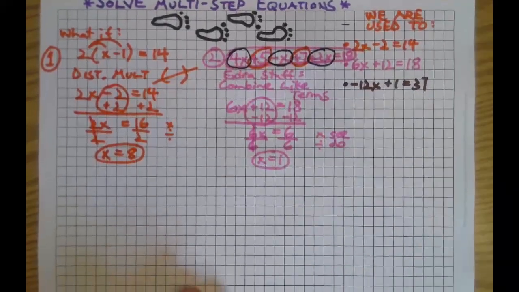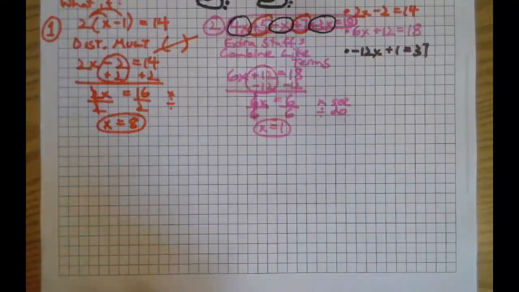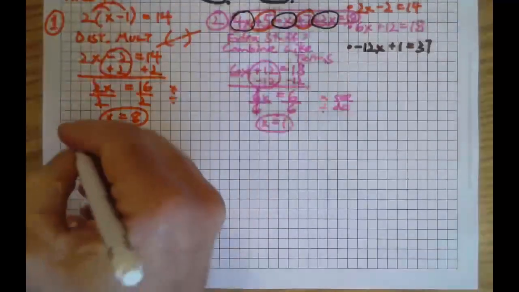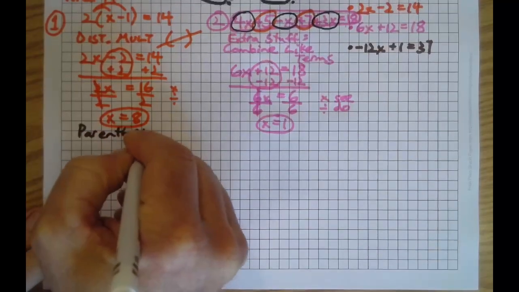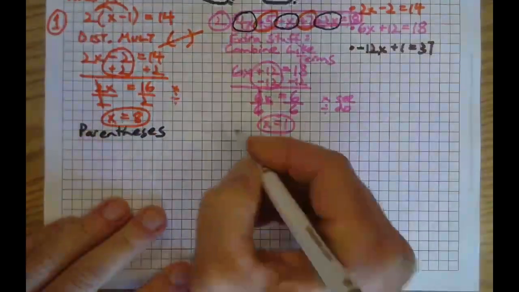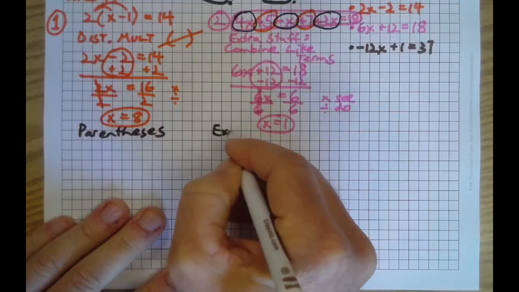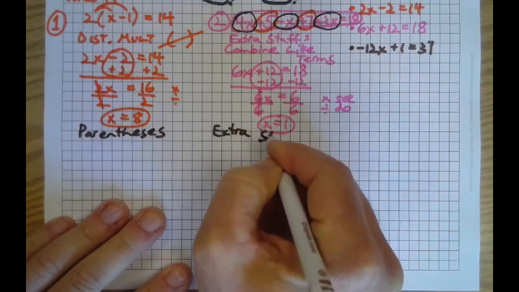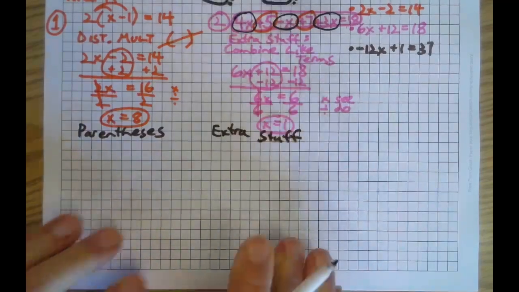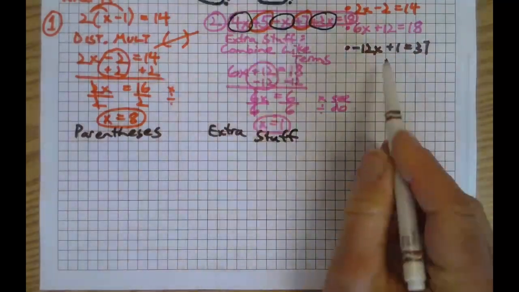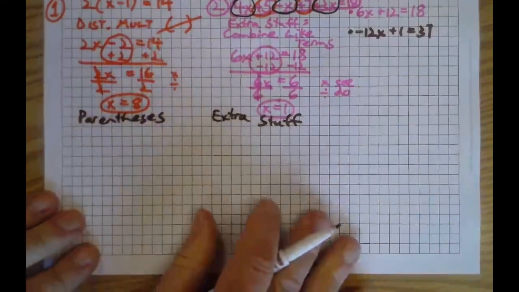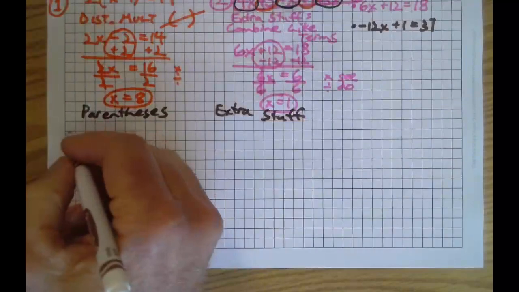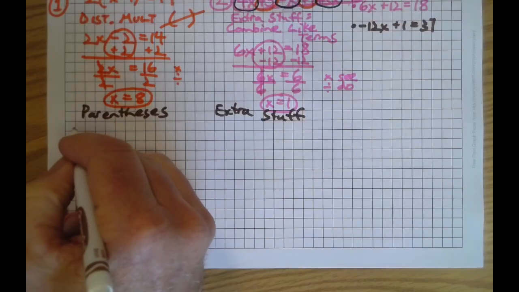So just bump this up here. So let's call that first one parentheses, things that can mess you up. Parentheses, extra terms, extra stuff. What could the third thing be that could make this look so ugly and difficult and make you want to skip it and do something else, like work on that social studies project?